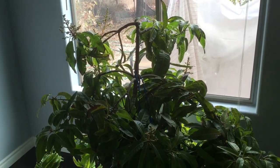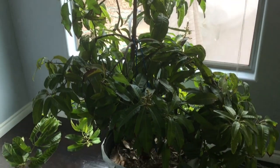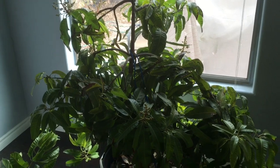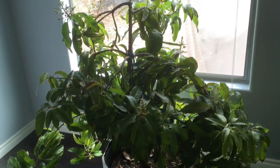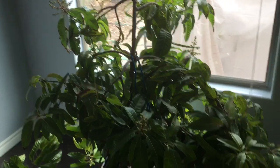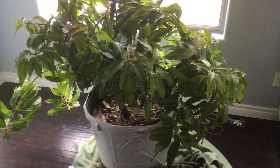I've definitely learned my lesson in some of my other mangoes that I have in the ground. I have 4 mango trees altogether. This is the only one that I have growing in a container. But my other mango trees that are in the ground, their shapes look a lot better because I did prune them early on and start that shaping process that you want to do to build a good structure to these trees when you first plant them, especially at a younger size. So here is Carrie, and she put off 5 mangoes last year, the first time I allowed this tree to fruit.